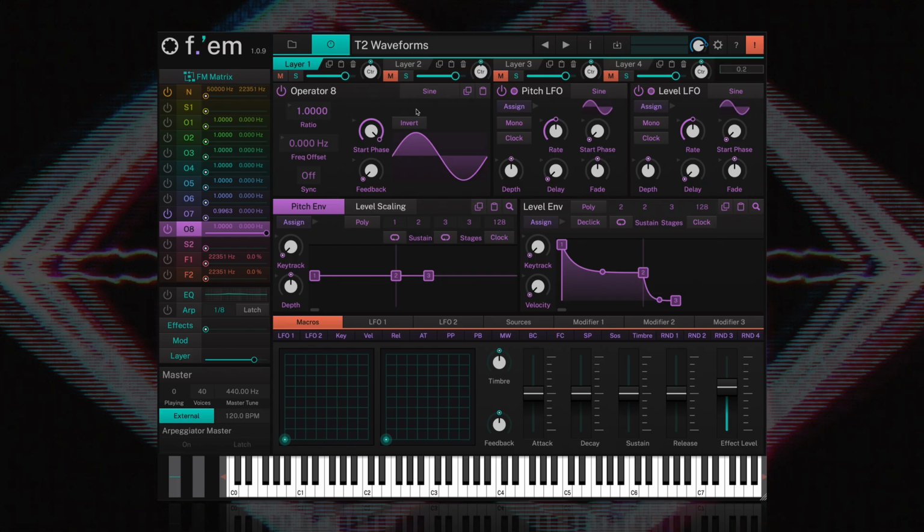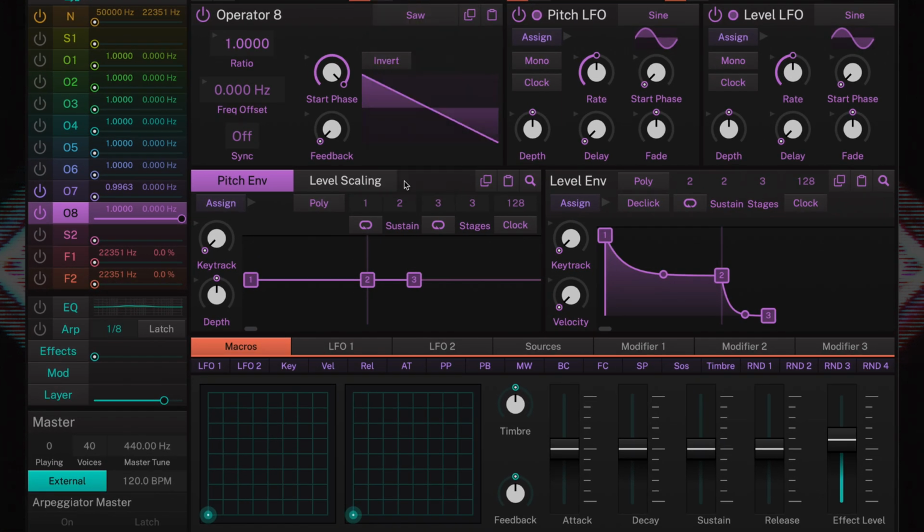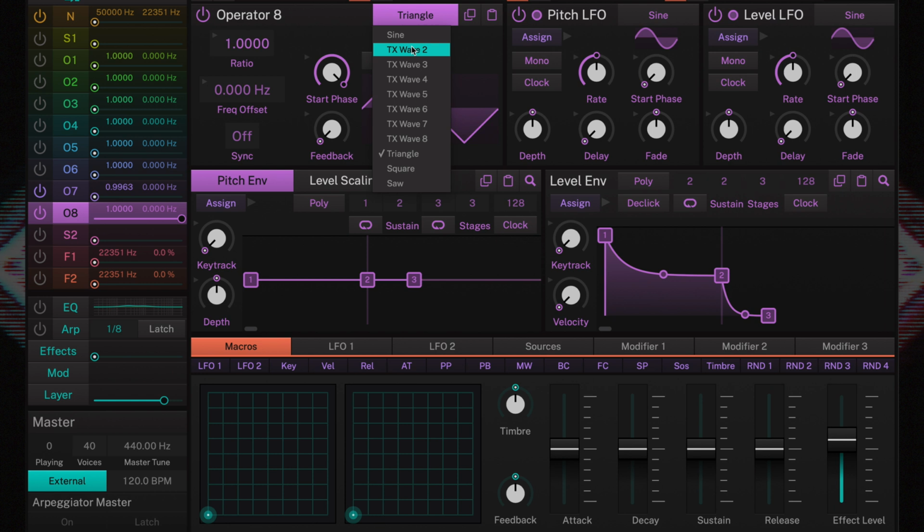Since we've just loaded a sound that uses sawtooth waveforms rather than sine waveforms, why not talk about waveforms for a second? FM comes with a couple of waveforms that can be found in classic analog synths, such as sawtooth, square, and triangle. It also offers the same digital waveforms the Yamaha TX81Z had on board. These were on board to overcome the limitations of having only 4 operators compared to its big brother, the DX7, which had 6 operators to work with. These may not sound too interesting by themselves, but they might come in handy when used as an FM modulator.